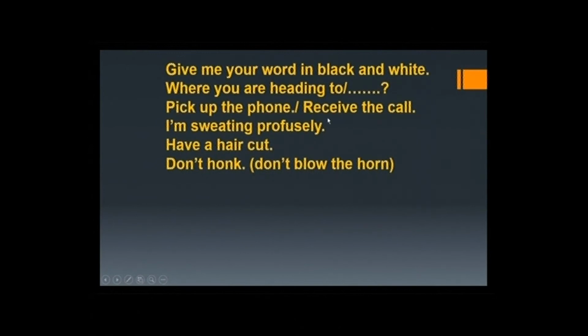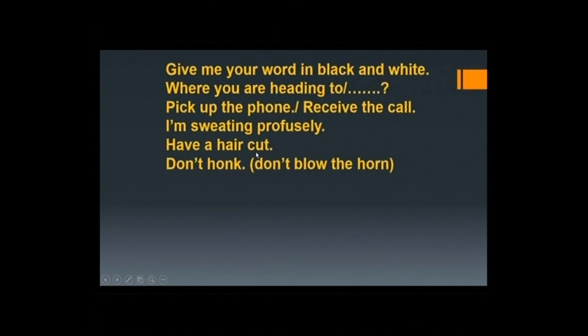Pick up the phone or receive the call. It's a normal gesture that can be used in attending the phone, right? Now, I am sweating profusely. Now you are very clear with the word I am sweating. Look, I am again, it's a contraction. So in your language you definitely start adopting contractions. I am sweating, it's clear. Profusely, बहुत बुरी तरह नाल. He is bleeding profusely. Okay, so profuse means बहुत बुरी तरह नाल, very intently. So I am sweating profusely, right?